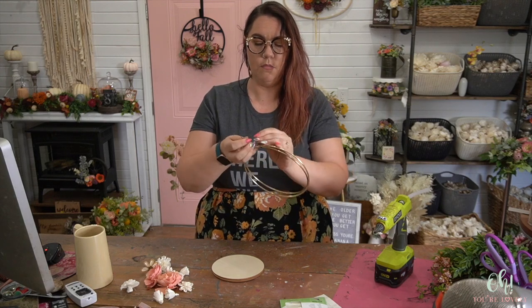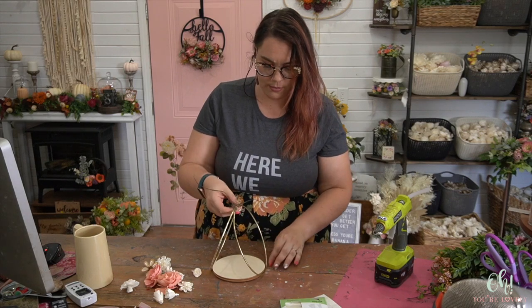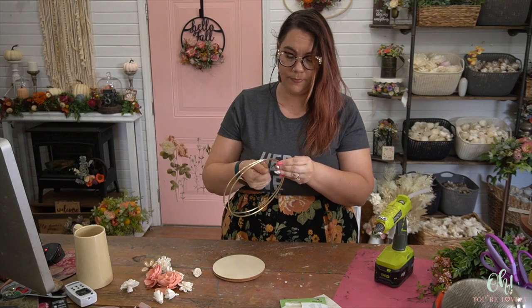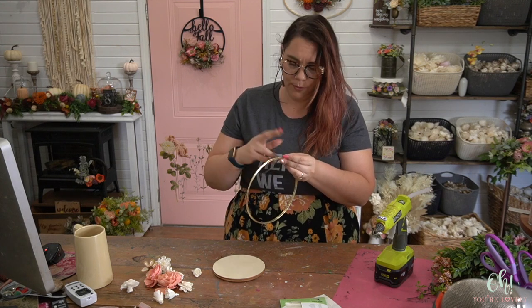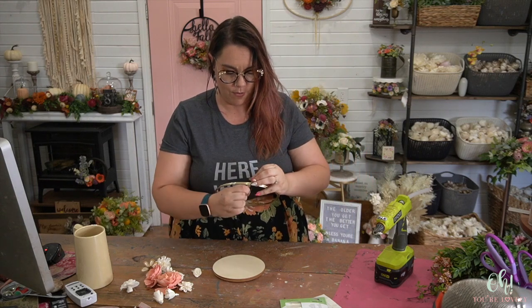Just so there's still some movement, but it's holding that together for me, because I only have 2 sets of hands, and sometimes this stuff, no, that's not tight enough. Sometimes you need an extra set of hands. I don't have them unless I bring in my 5-year-old, but then things go very sideways very quickly when I bring any of the kids into the studio to help me with my tutorials.